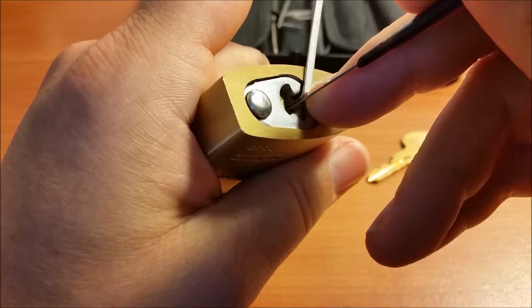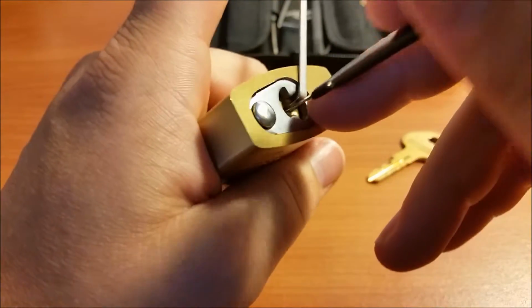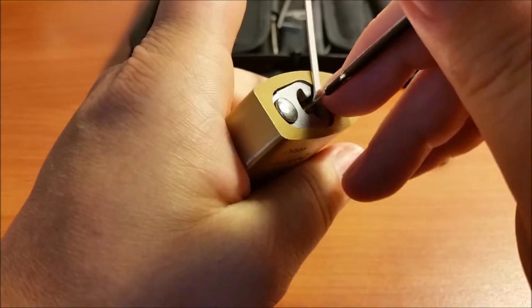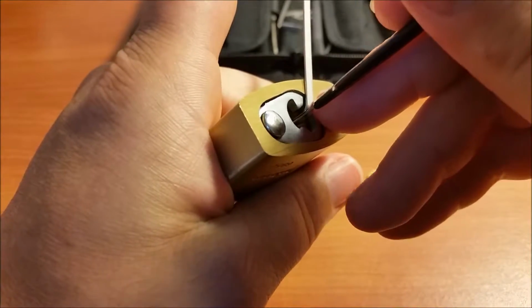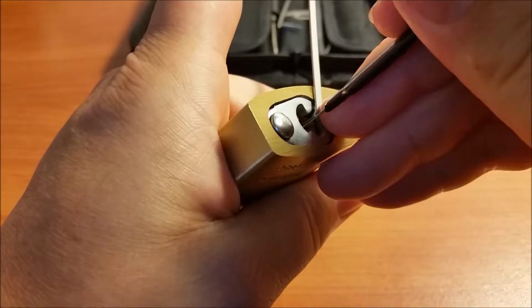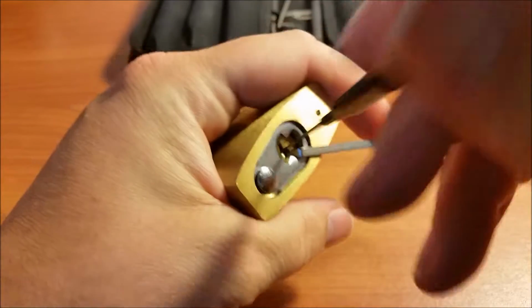Go to pin 2. Alright, now I'm going to have to tangle with pin 6. I'm going to have to kind of shove my pick hard to get underneath of him, and then pull it back. And as I'm pulling back, I'm lifting up on him. There I got a click, and there he opened up.